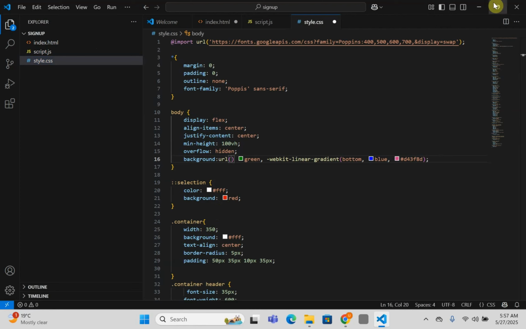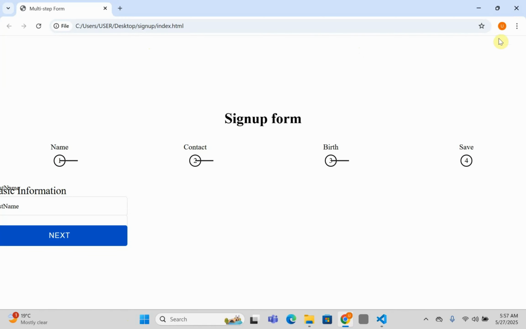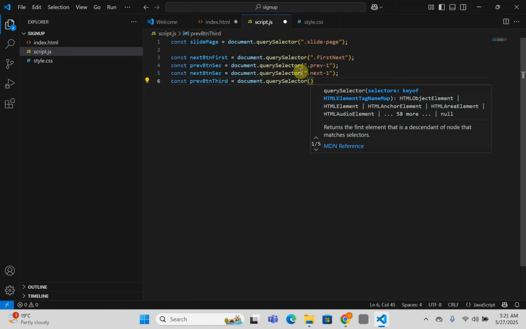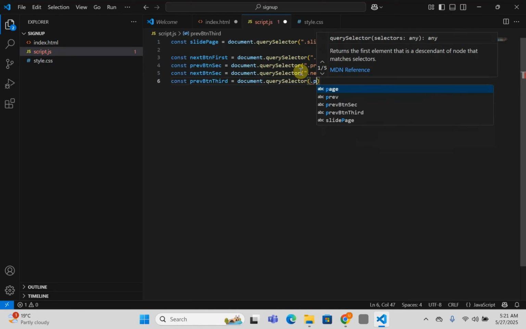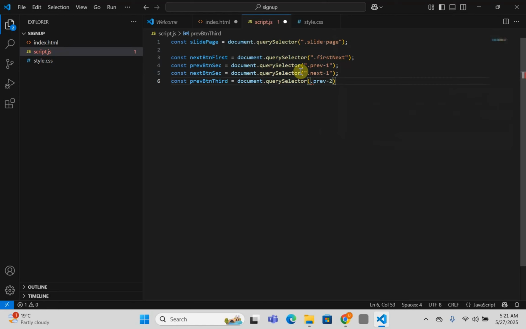We need to copy. We have some image down here. We use this, brave to dot brave minus 2, but it got to be in double quotes.